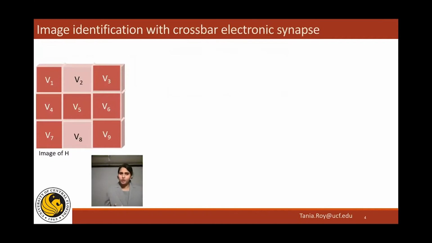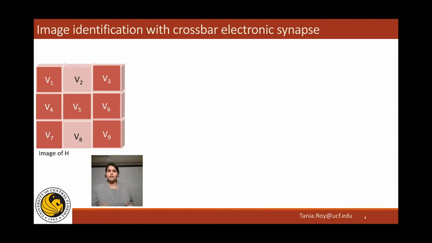Now, how does it work? Actually, neuromorphic computing, neural networks, which are based on the brain, have been there for a very, very long time, for decades now, but implemented in software. In this slide, I'm going to show you how neuromorphic computing can be used for pattern recognition simply. So let's say we have a letter to identify. We are taking the picture of a letter and we want to identify that.